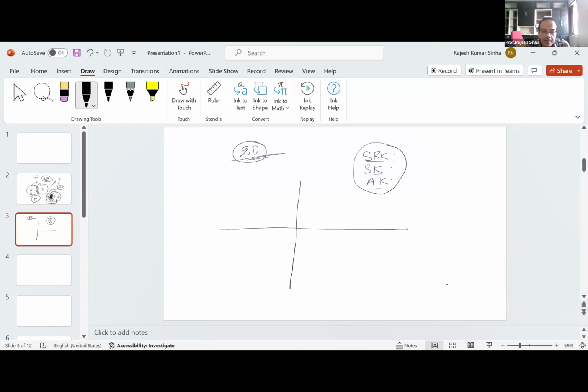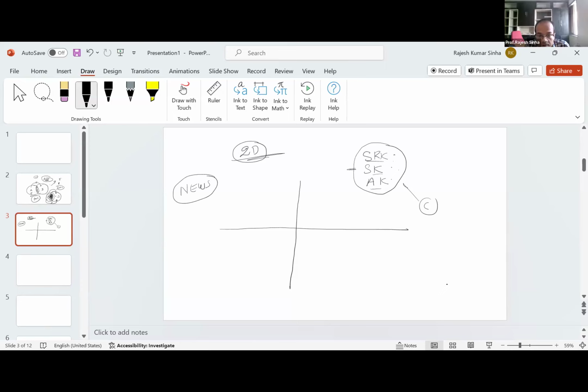So what I'm saying is, as a marketing manager, if you have to advertise, you have to hire a celebrity and make them a part of your advertising communication. In what way would you be thinking of them? Basically, I'll first analyze what my product is and what kind of audience I want to target. If my product is youth centric, I'll go to Ranveer Singh. And if my product is an insurance plan where you need credibility, I'll go to Amitabh Bachchan.